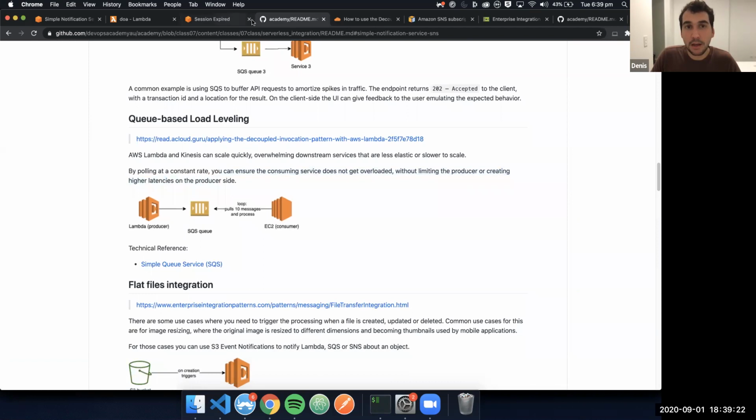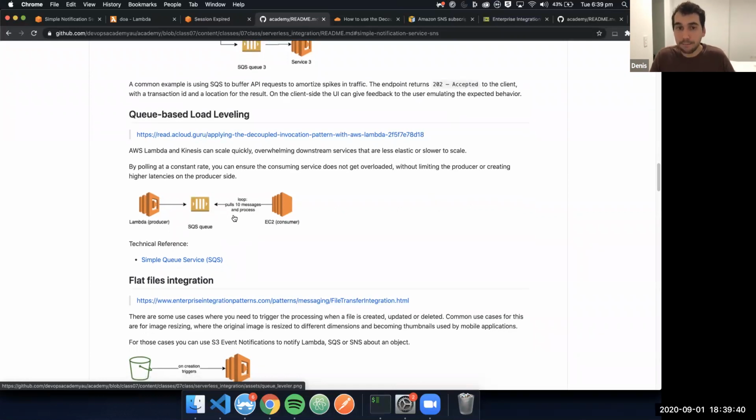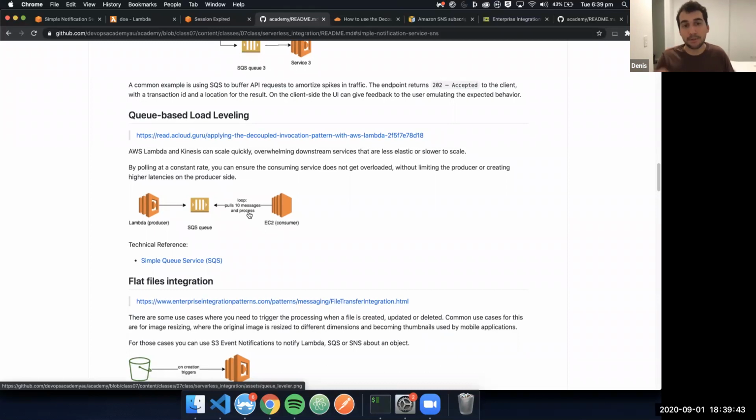So how do we get this EC2 application to consume at its own pace? Basically, we do it by pulling just the number of messages that we know we can process, at the time we know we can process. As an example, there's an SQS queue and I have 1 million messages there waiting, but I can just process 10 at a time. I'll pull the next 10 messages, receive them, and spend 1 minute processing them.